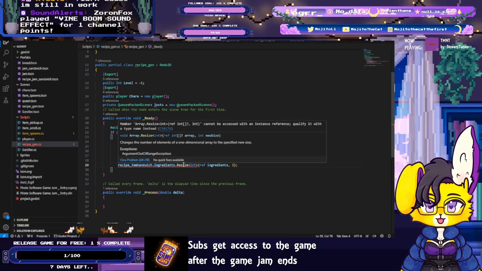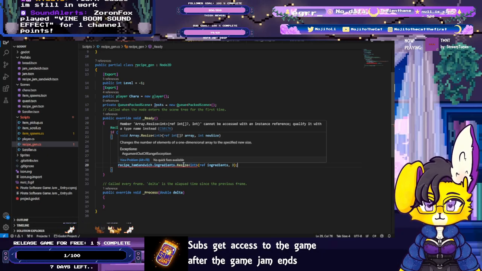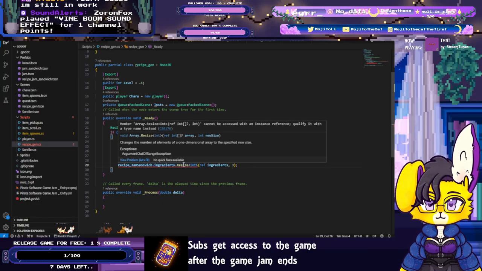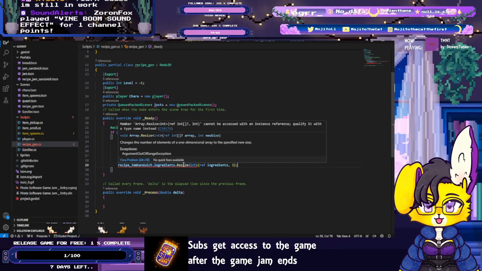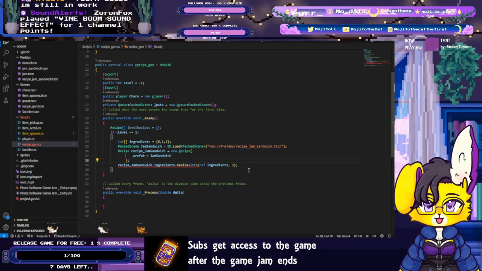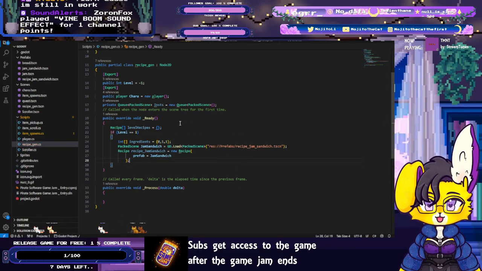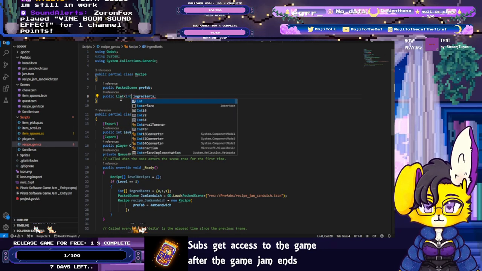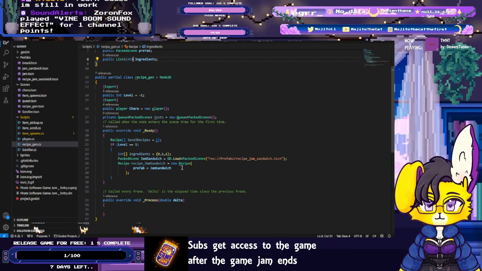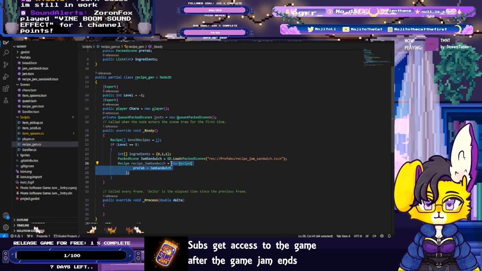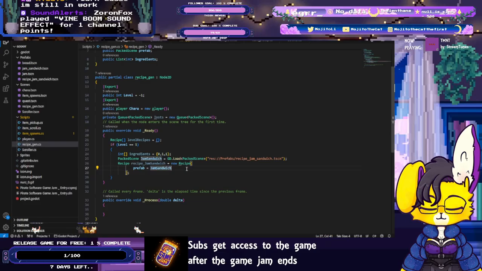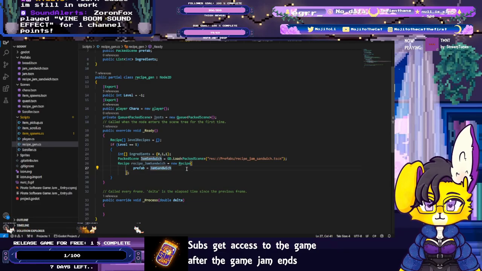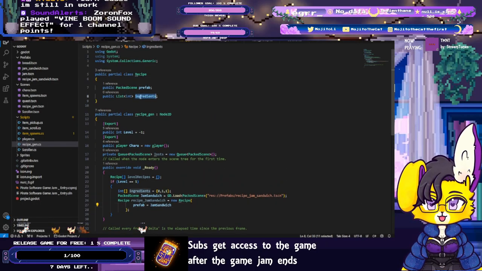Member resized cannot be accessed with an instance reference. Ah. Okay, fine. I'll use a list. So annoying. I wanted to be able to set it.